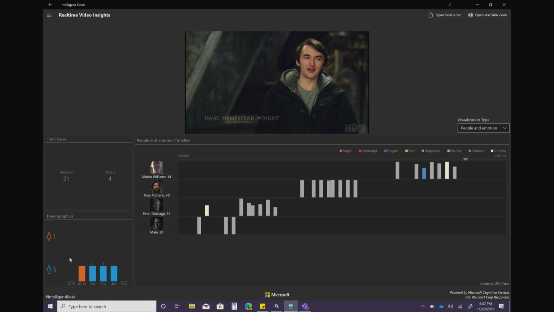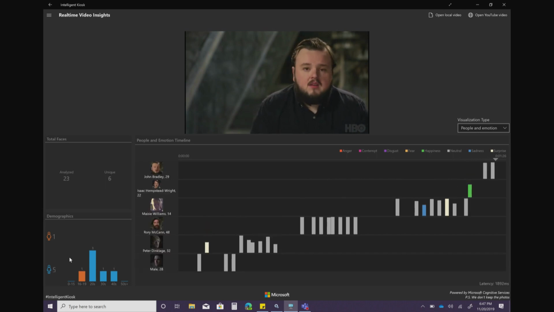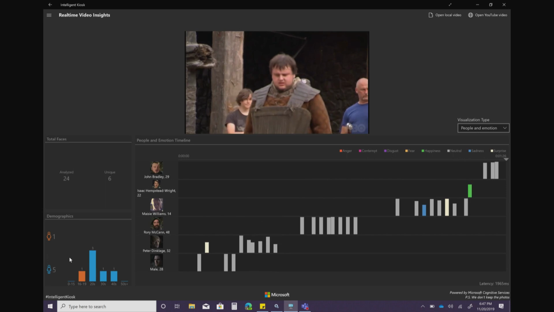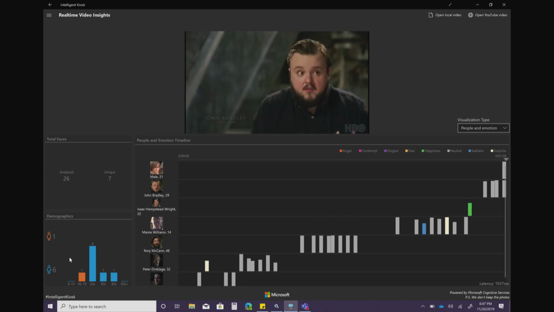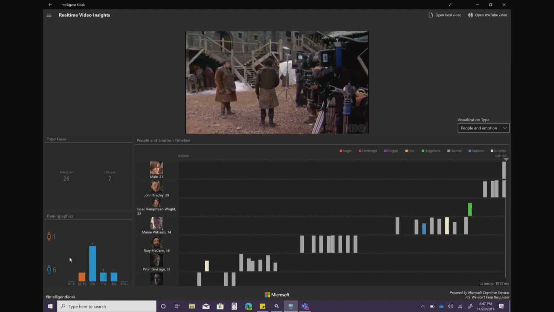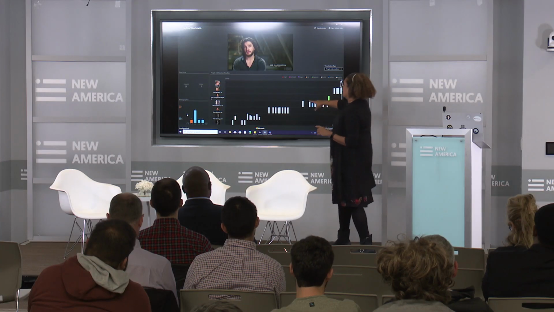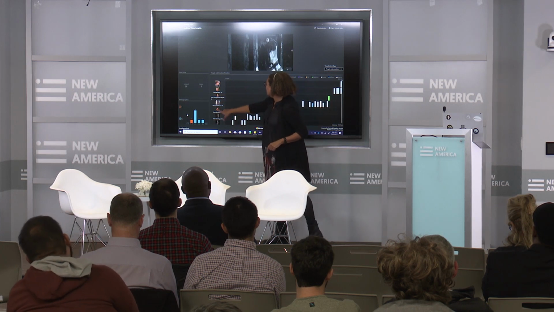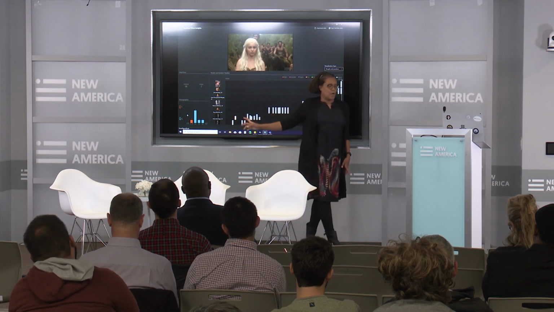We also have the ability, and I'm not going to mess with this now, but you see where it says people and emotion? You have the ability to do object recognition here. And the other nice thing is that right now this is bouncing off the web's model, and that's why, out there on our commercial Azure, we have a model of celebrities. I can even show that to you if I still have time afterwards, but there's a celebrity model out there, so pretty much any celebrity you can name. I didn't know his original name was John Bradley, but they get every single one. Of course, this guy's not a celebrity, so they just say male, 21.